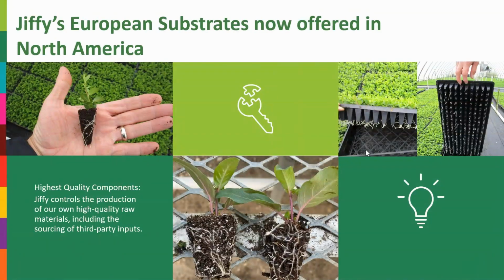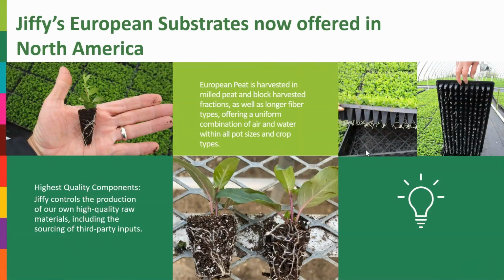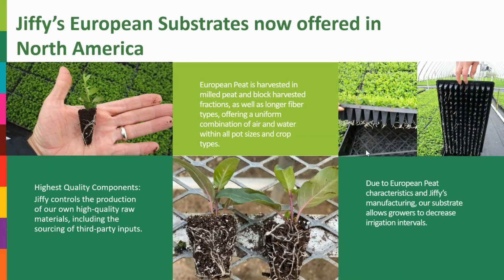European peat is harvested either in milled peat or block harvested fractions, as well as longer fiber types. This is critical because it offers a uniform combination of air and water within all pot sizes and crop types as well. Due to European peat characteristics and Jiffy's manufacturing, our substrate allows growers to decrease irrigation intervals. And I think that's critical because not all peat is the same. Characteristics of Canadian peat are different than the characteristics of European peat as well.